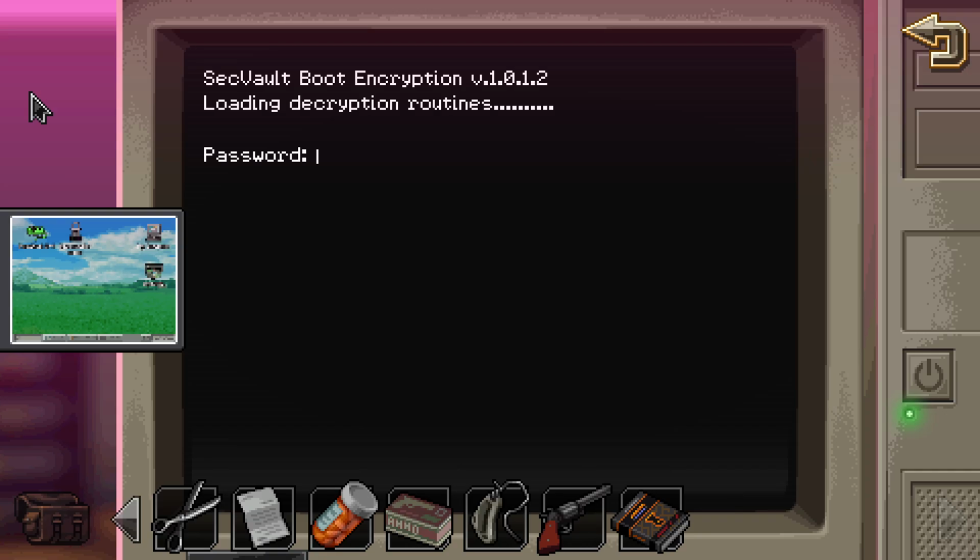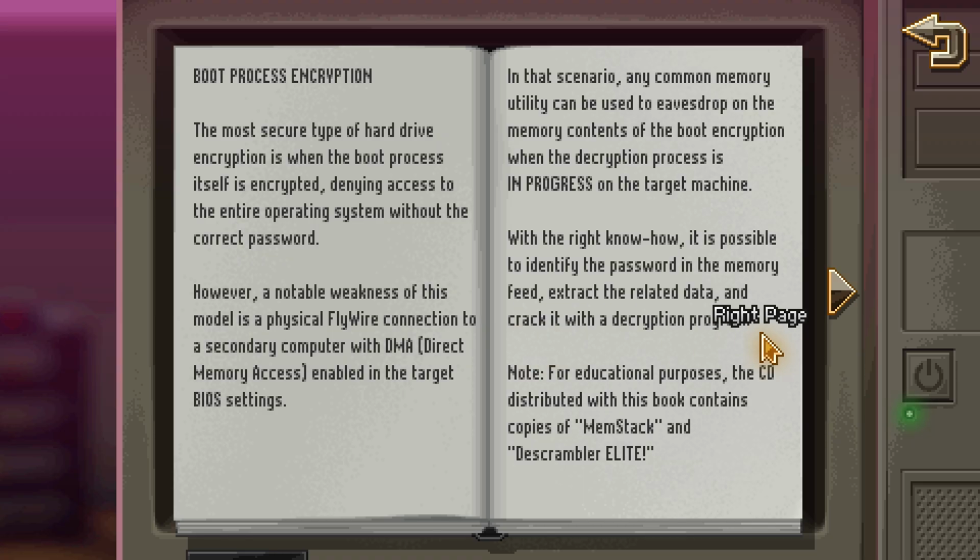Password. So is this where we need to put in all of the digits now? Yeah, I'm a bit confused by this. I don't really know what we want to do.